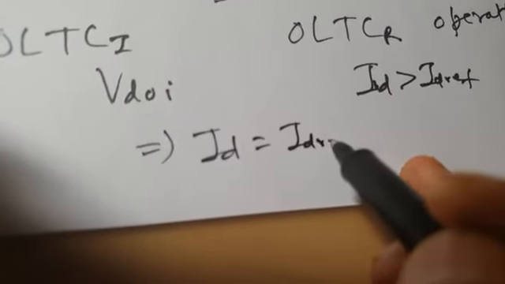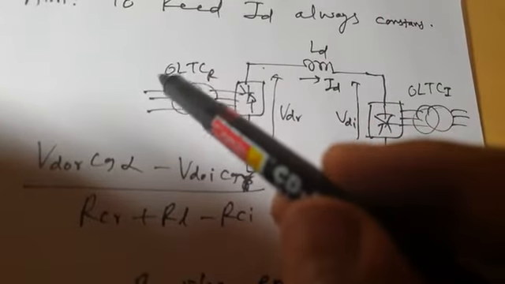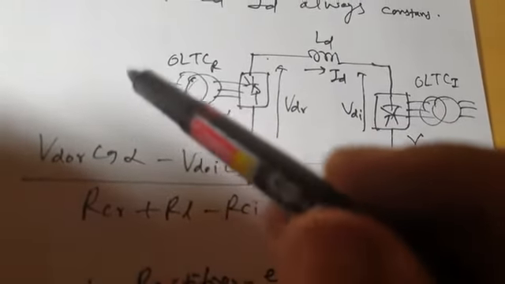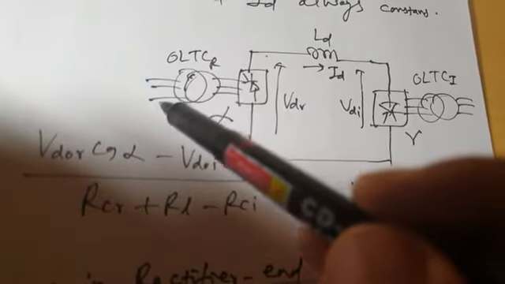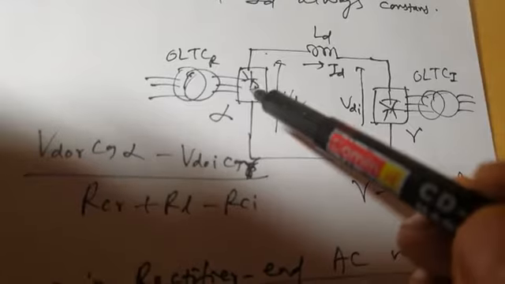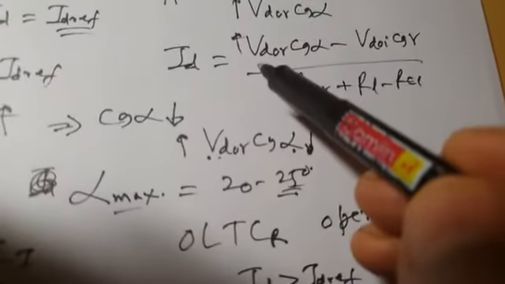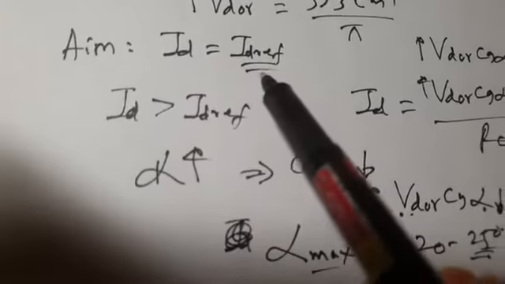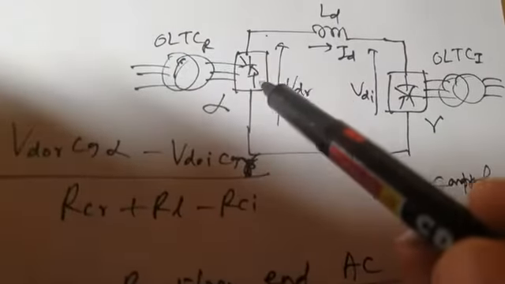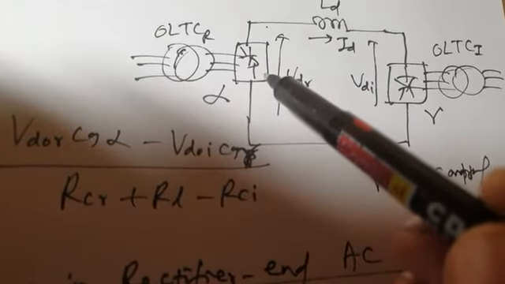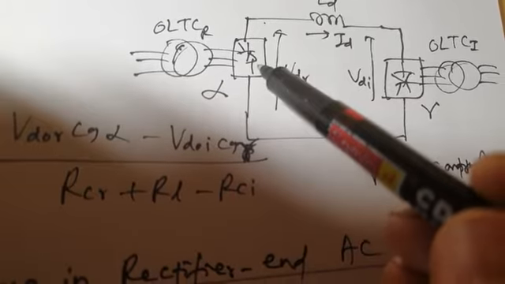ID ref. So therefore, I repeat, if there is a voltage swell on the AC side of the rectifier, the AC side voltage has increased. Maybe some ground fault has occurred, and a ground fault always increases the voltage. When the rectifier AC side voltage has increased, the current has increased because VDOR has increased. So now your controller has to maintain the current always constant at ID ref. The controller will quickly act. It will increase the delay angle of this rectifier so that cos alpha decreases and VDOR comes back to normal.